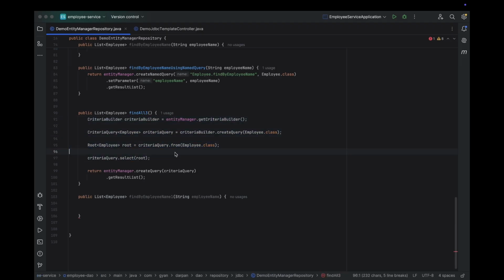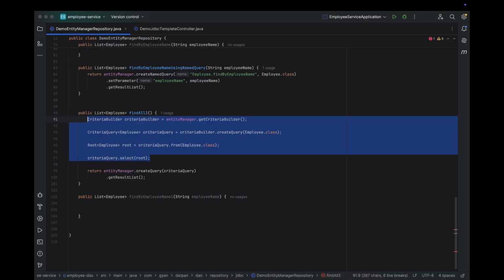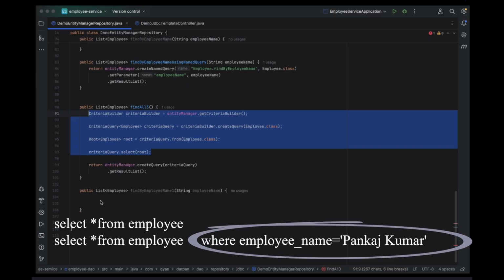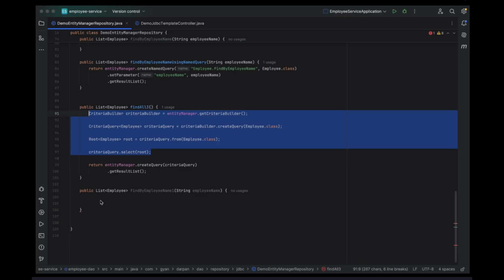Alright, look at my screen. Earlier, we wrote a simple query using the criteria API to fetch all employees. Now we want to add a small condition to our query, like filtering based on the employee name. And if you notice carefully, the starting part of the query is exactly the same as before. We're just adding a where clause on top of it, that's it. Okay guys, now here's the cool part.